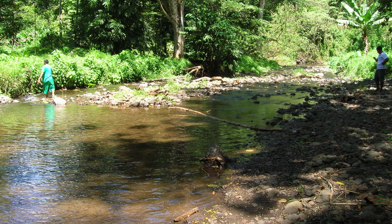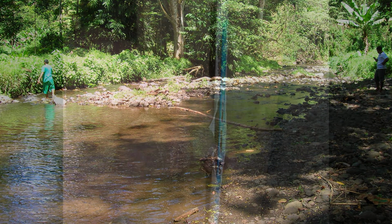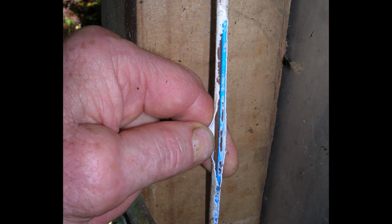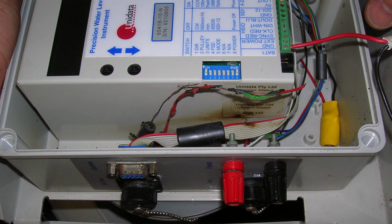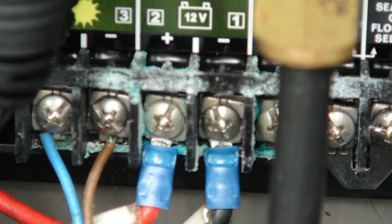Another shot here, large stick in the log in the control. Insects or rubbing causing wear in the wires, exposing them. Earth wires at most sites weren't attached at all. Battery being put on the wrong way round, shorting out the logger. A little bit of corrosion on quite a few of the solar regulators.